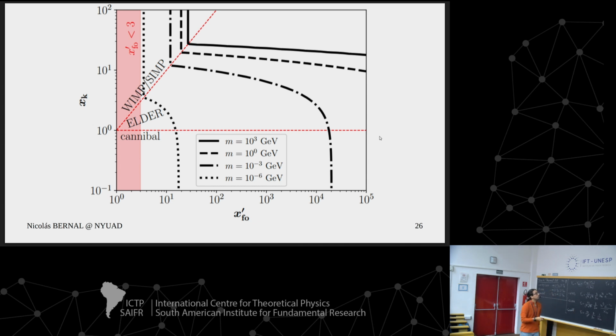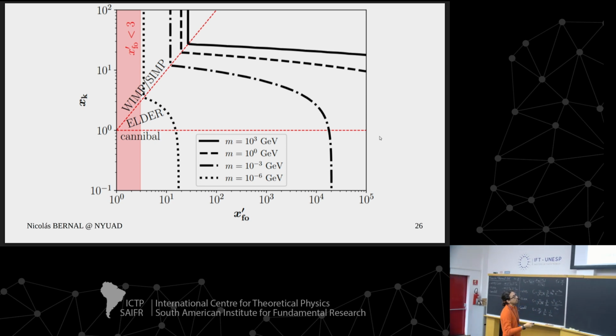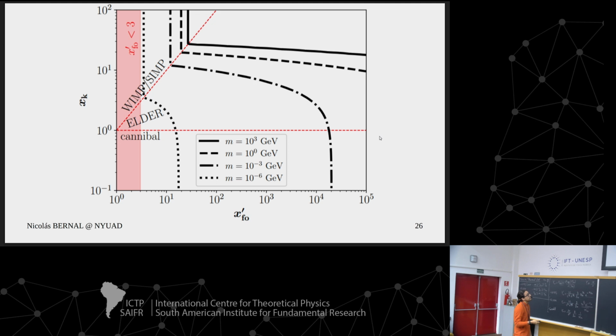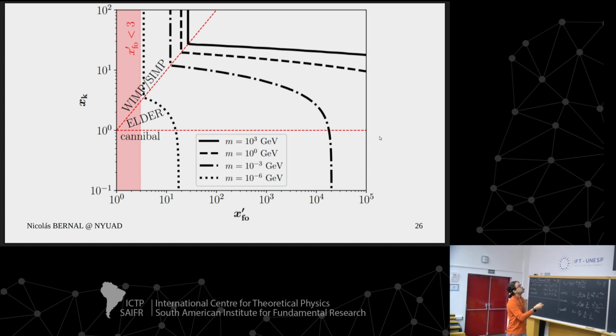So let's go first for WIMPs. We're very used to that. We know that if we want to fulfill the whole observed dark matter abundance, we need the x freeze out of the order of 20 or so for 1 TeV or 100 GeV. And that's exactly what we see. There are vertical lines that mean that for WIMPs, we don't care about when kinetic decoupling is happening. It corresponds to basically order 20 or something like this. However, if you go to elders, you start to feel this strong exponential dependence on the temperature of kinetic decoupling. And that's what you see here.